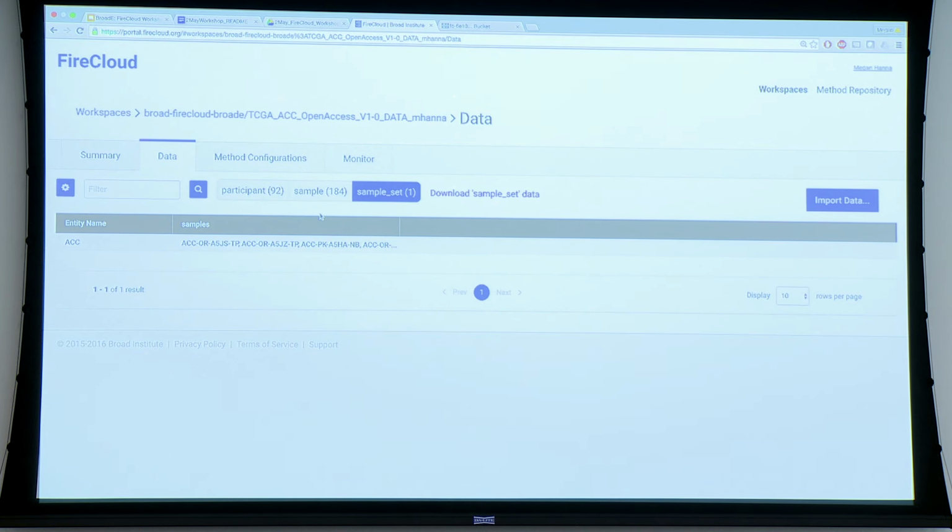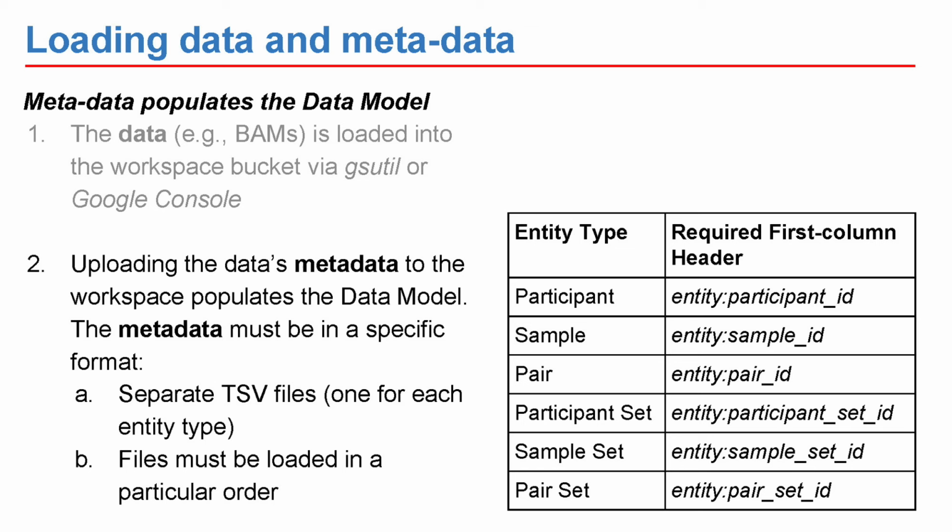So next what we need to do is revise our metadata files and upload them so that in the workspace you have that connection between the file and the file location. So that's what we're going to do next. Let me just see where we are. Oh yes, okay, we did that.